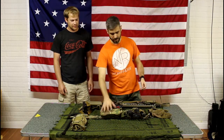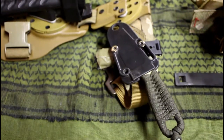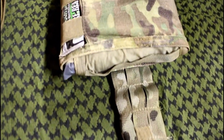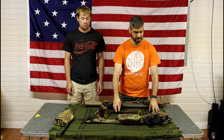One thing I try to do with everything I'm wearing is at least try to wear the belt. This is the Aries Armor micro belt — they do still make and sell these. They're about $100, made of scuba webbing so they're really strong and tight. They have Austrian Alpine buckles on them. I think the breaking strength is about 5,000 pounds, so you're going to break before the buckles break.